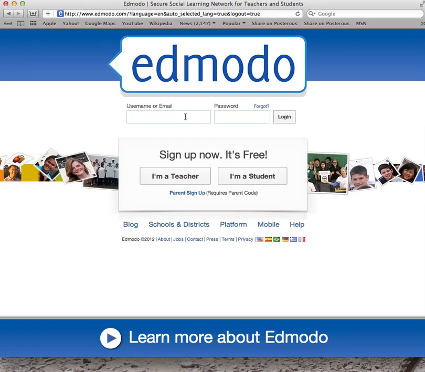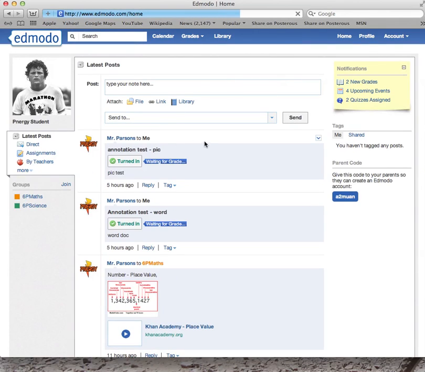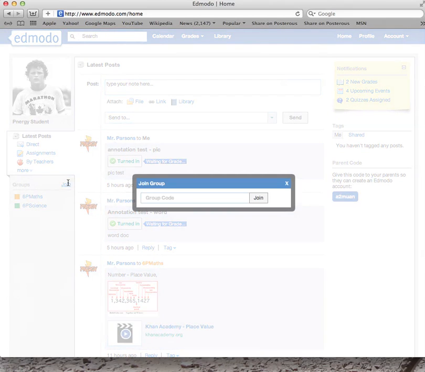But what I'll do is go into a previously made student account that I made for this tutorial. I will log in. So I've already joined 6P Maths here and 6P Science. So with the group code I had created just previously, the student would simply click join.